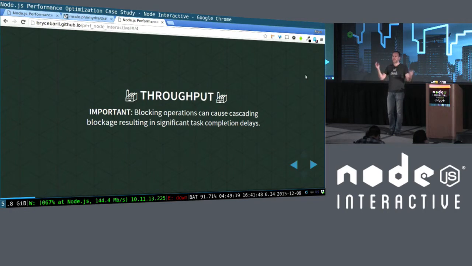So if you have 3 requests come in at the same time, say A, B, and C, and they're all going to take 10 milliseconds each, but they can't all work at the same time. Task A will complete in 10 milliseconds. Task B will actually take 20 milliseconds because it has to wait for task A to complete. And task C will take 30 milliseconds because it has to wait for both of the other 2 to complete first. So you can get these cascading delays with blocking operations.